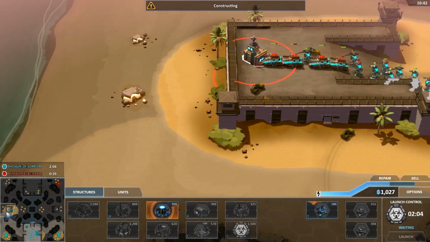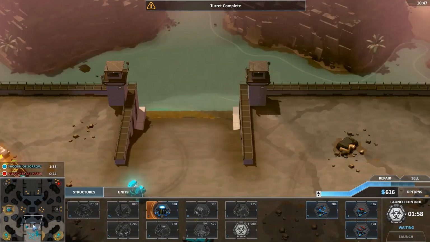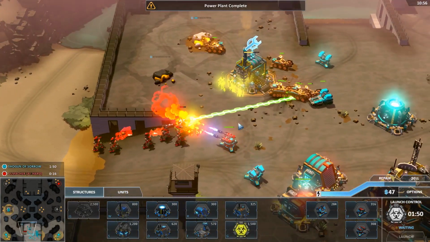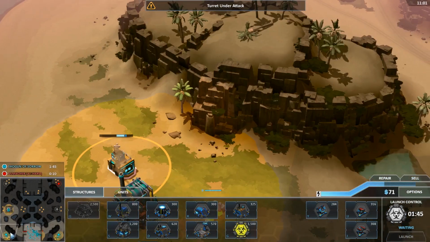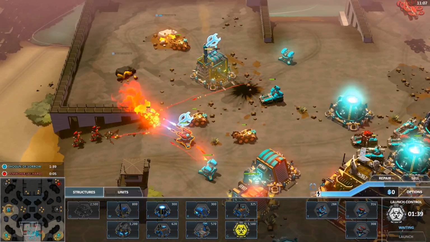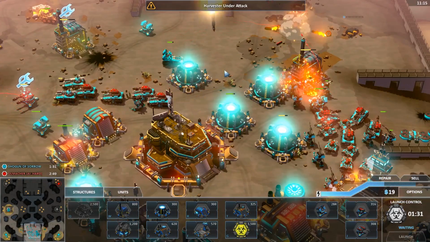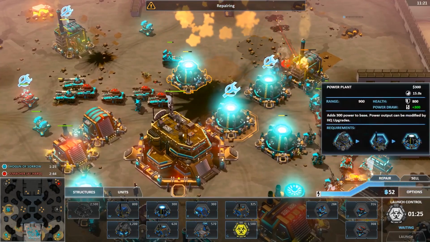Constructing. Oh, they took this point, but they didn't take this point. I see. The AI does work in mysterious ways. Go over there. Make a mass migration, everybody. Mass migration. Jesus Christ! Kill the fusion tank, please. Under attack. Yeah, that thing needs to die. Is that a nuke? Yeah, he launched a nuke at me. It's alright, that didn't actually damage too much. Repairing.